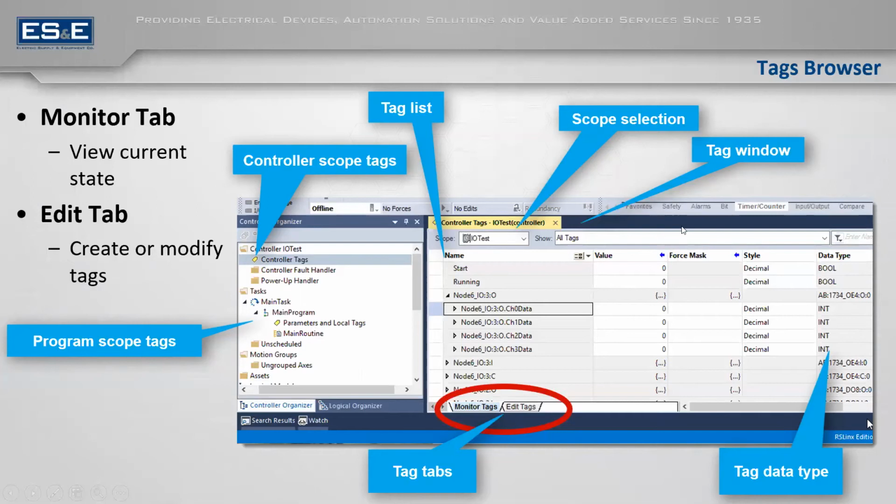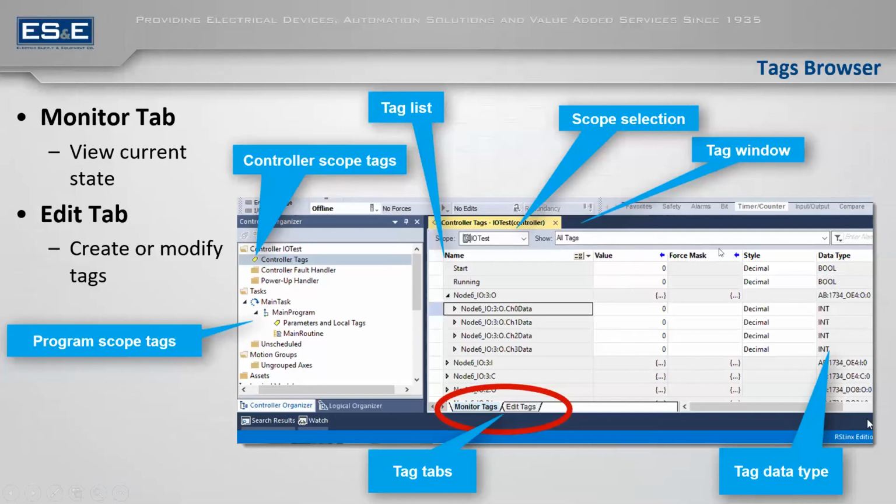The other thing that is incredibly helpful is the ability to filter, which they have slightly hidden right here, and you can show specific tag types. In this show tags, right now it's show all, but you can filter that to see only message tags, or produced and consumed tags, or any tags that are unused, to determine if someone created a tag that wasn't really needed because I'm cleaning up a controller.